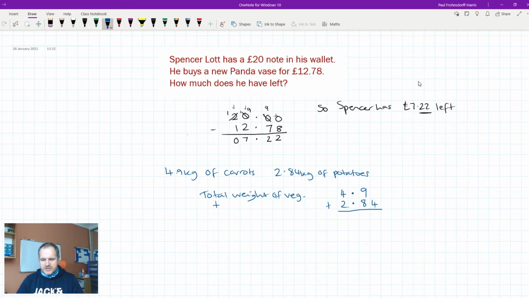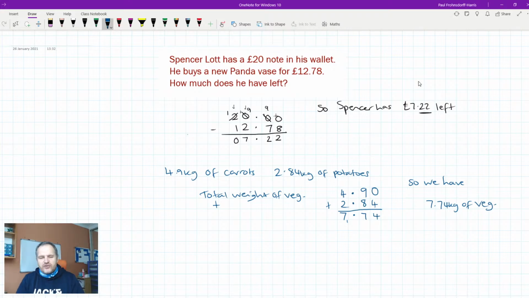We've got 4 and 17. Remember, I can put a 0 in here. So it's going to be 0, 4 is 4. That's going to be 17, so I put a little 1. And then this was 4 and 2, and the little 1 is 7. So we've got very similar answers here, but we now need to write our answer sentence. So we have 7.74 kilograms of vegetables. There we go.